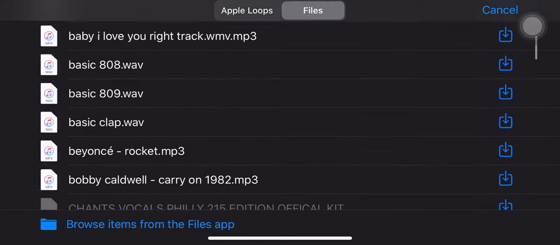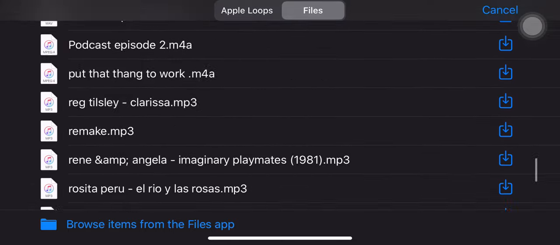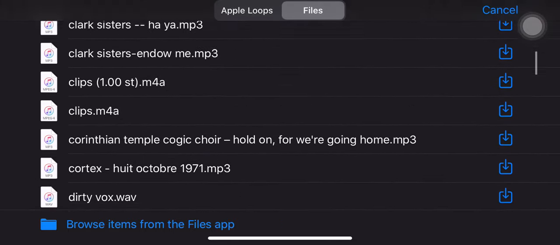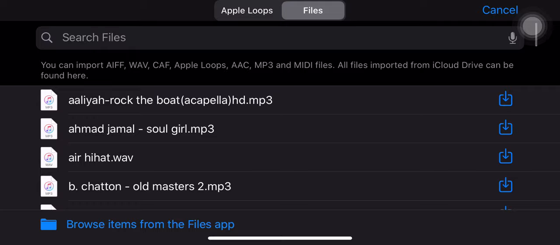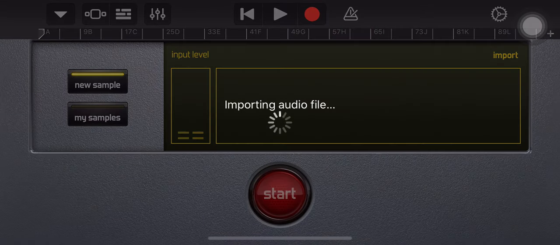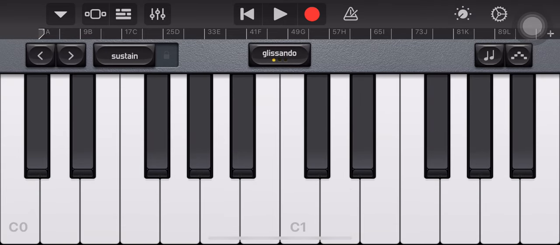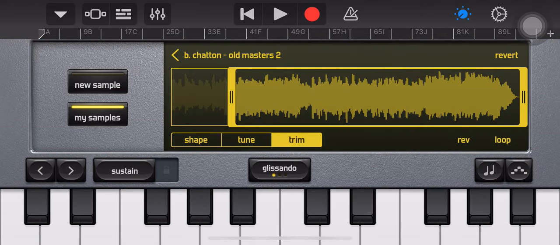For instance, I have a whole lot of stuff right here, and that's not even all of it. I could say I wanted to use Old Masters as a sample. I could just easily import my audio file, and let's put it there.